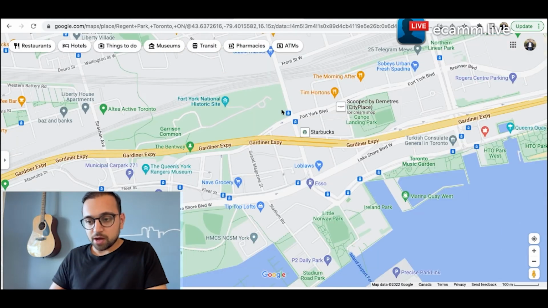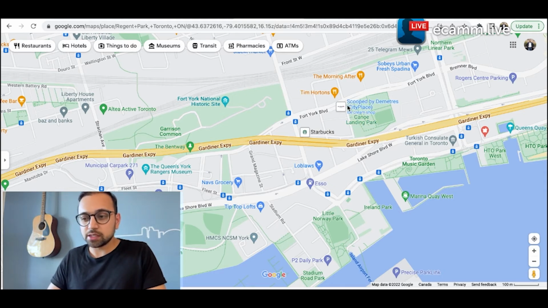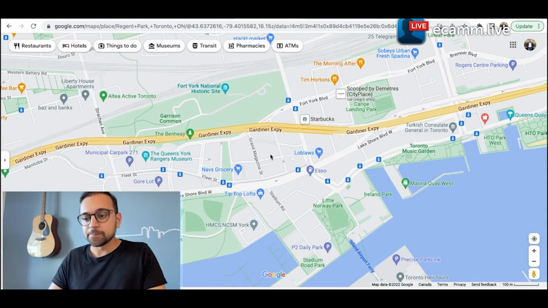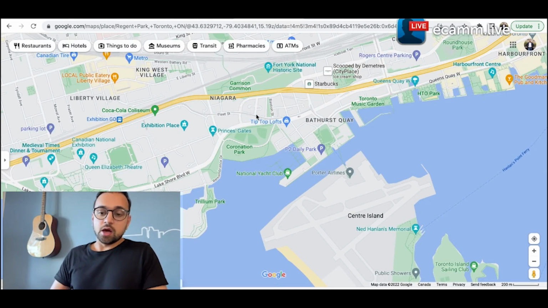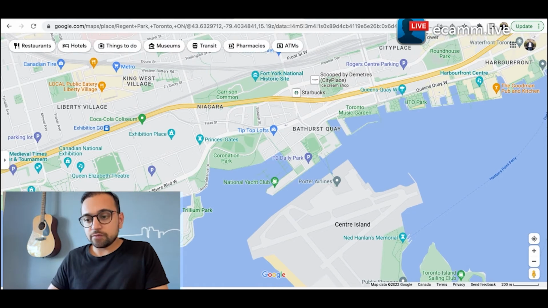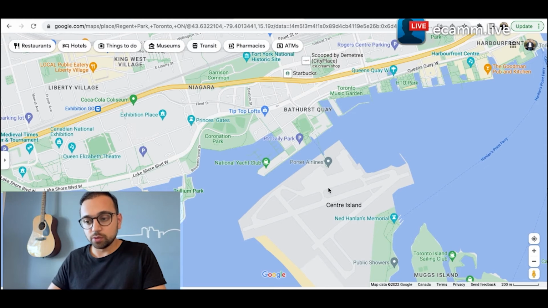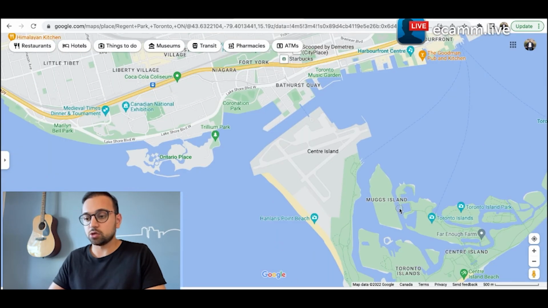Okay, so focusing back on Fort York Boulevard, in this area you have access to a lot of different parks. You can see there's Canoe Landing, which is in the CityPlace area but closer to Fort York Boulevard. And there is Coronation Park just south of Fort York Boulevard. If you go slightly more southwest, there's Ontario Place, which is not too far from Fort York. Ontario Place is where a lot of different concerts happen, so it's a pretty busy venue, especially in summers, and very lively too. You're not too far from water, which is cool, and access to Billy Bishop Airport and the island is not too bad as well.